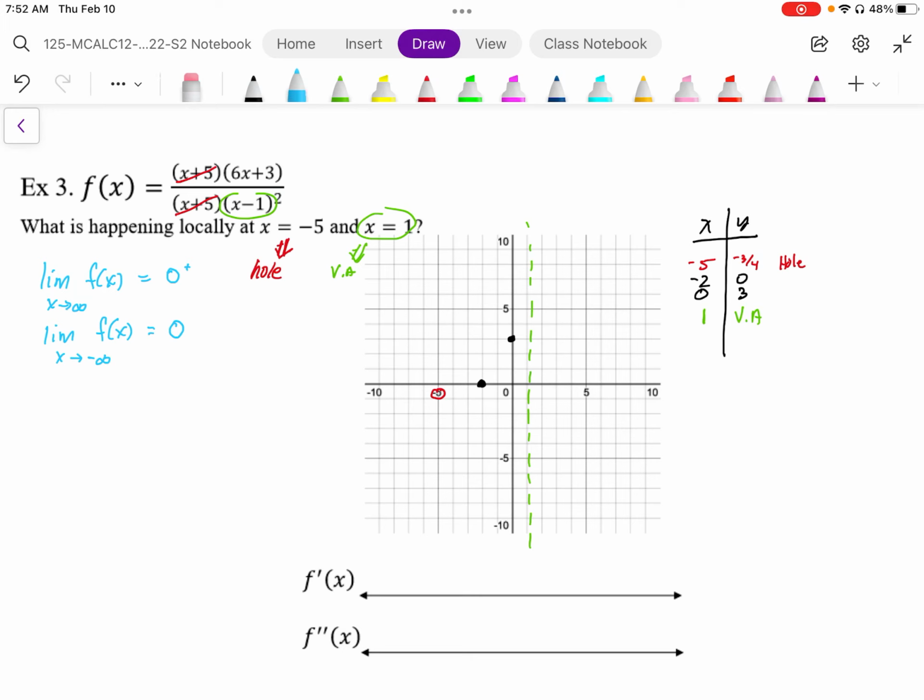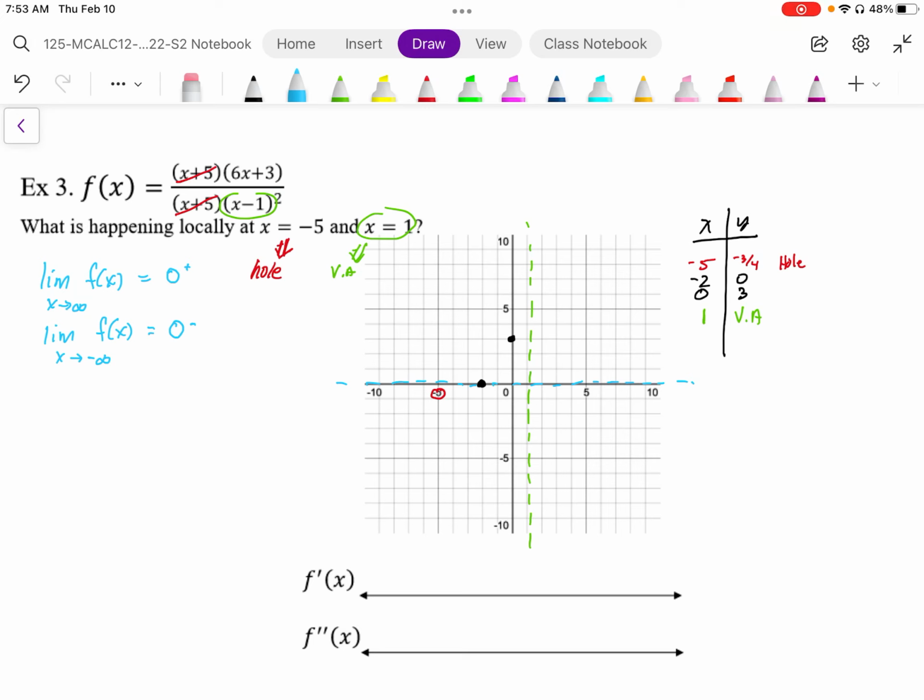But we can also do this for the negative. So as x goes to -infinity, the denominator is always positive because it's squared. The numerator is -infinity, so it's going to be a negative going to 0 from the negative side. So that's what confirms why it's coming up to the horizontal asymptote. Okay, so I'm going to draw my horizontal asymptote, like this. And just a reminder that functions can cross horizontal asymptotes. They cannot cross vertical asymptotes. So you can see here it crosses the horizontal asymptote at -2.